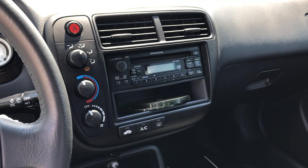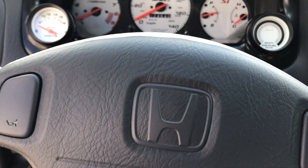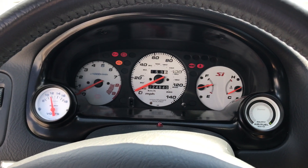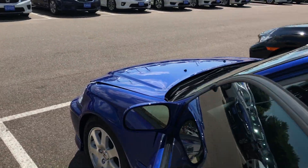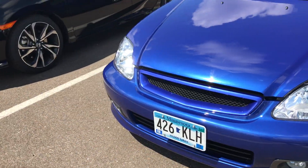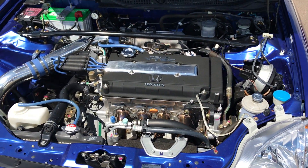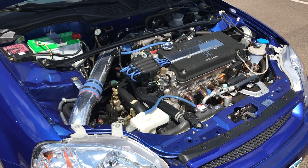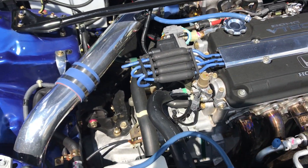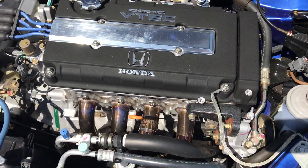Stock interface right here, stock shift knob. It still sounds really good. A little bit modified but I still have the stock parts as well. It's supposed to be a black odometer. B16A2 — very, very clean in the bay. All the bolts still have a zinc color to them. Different interior here, and it has the Skunk2 racing headers.